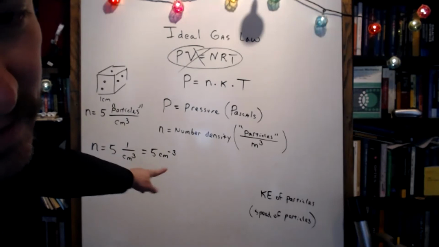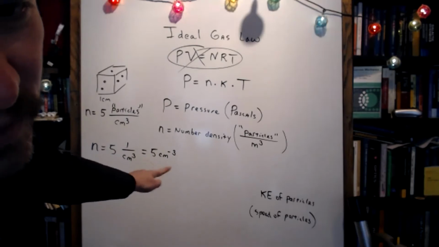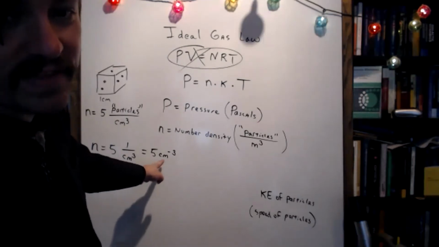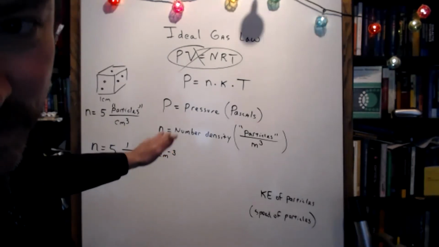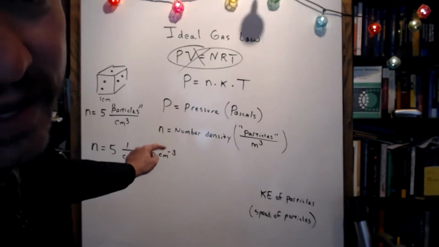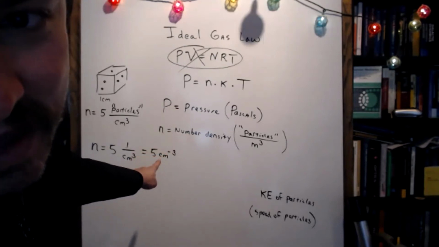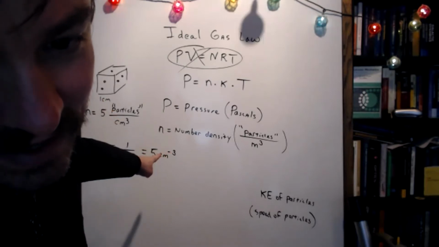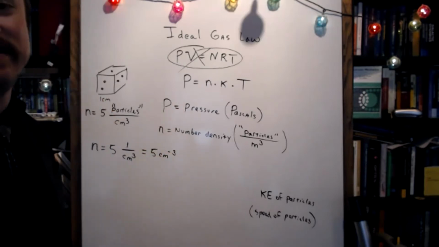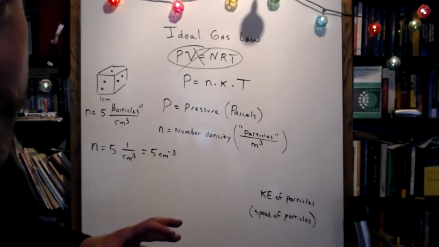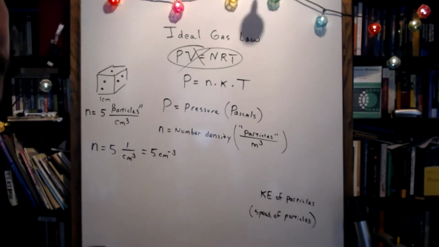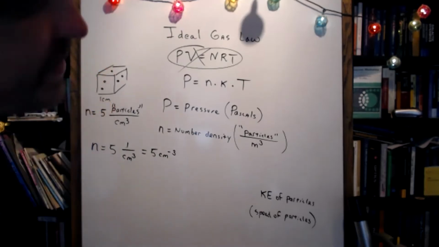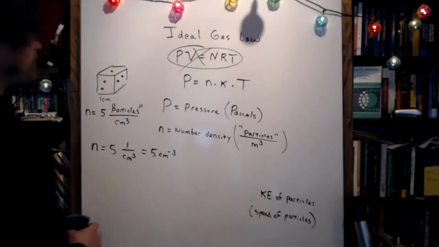And that's the kind of thing that'll just give Astronomy 101 students the willies, okay? From now on, if you see me or anyone else write 5 centimeters to the -3, you're going to take a deep, calm breath and you're going to say, I know what that means. That means particles per cubic centimeter. This is something easy to think about. That's something weird, okay? Do you understand? I just want to forewarn you about that because it's going to happen before this class is over. Okay, number density is a simple concept. Let's tackle pressure next.